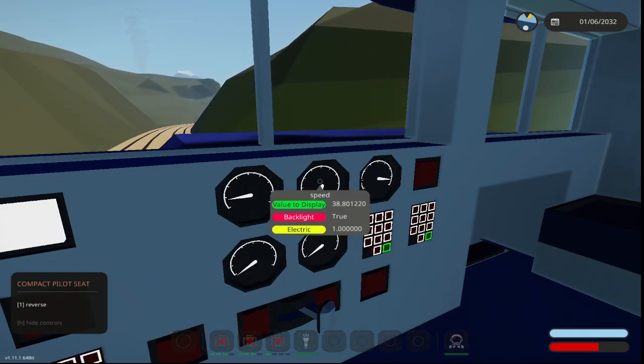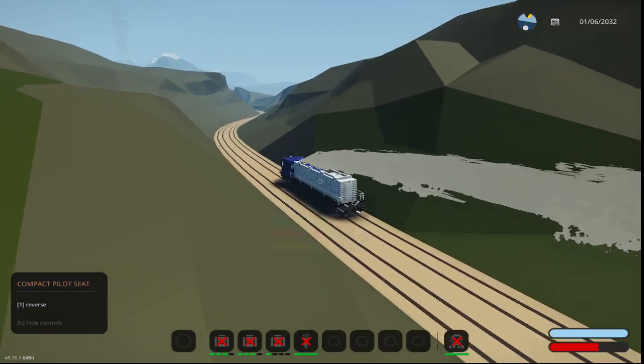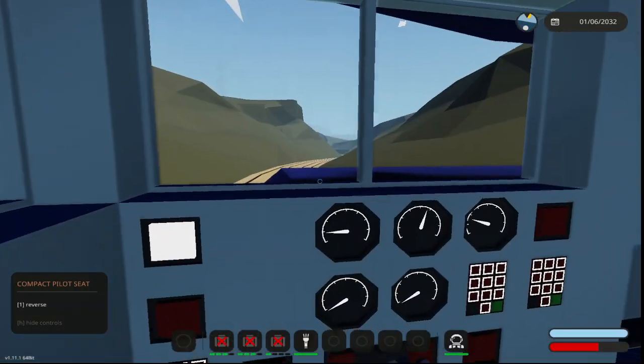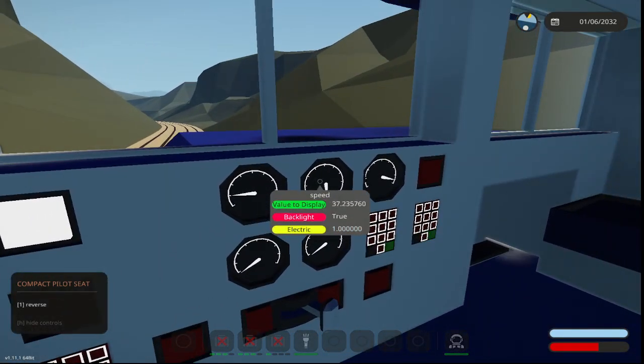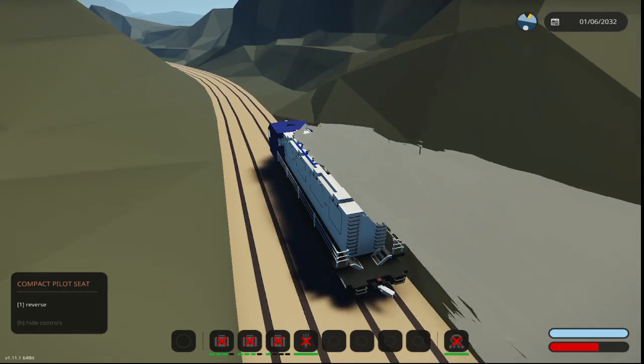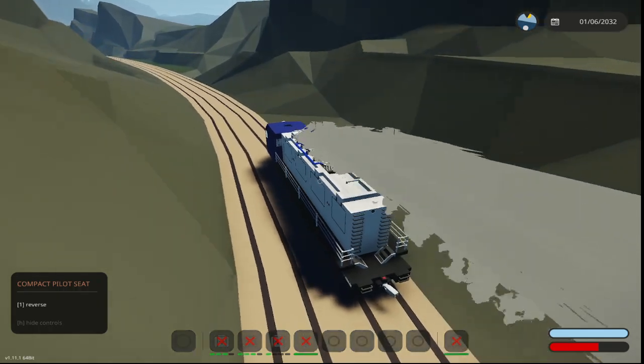Oh no, there we go. I think it killed the engine now. Oh no, we're going uphill actually. We're going uphill here. Right, so this would have to be adjusted. If I had some rail cars on here. So maybe I'll do that next.